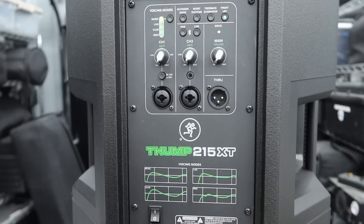On the club mode, it's literally the same as music mode, except it's pushed even further. So you're gonna get even more drastic increase in bass, increase in highs, and reduction in the mids. So for most of the DJs, we're gonna be in music or club mode, depending on your taste.